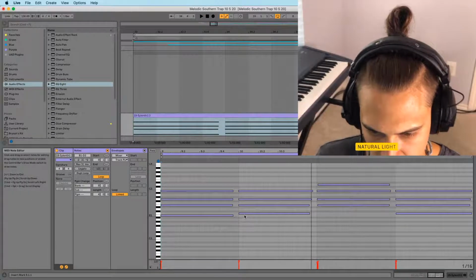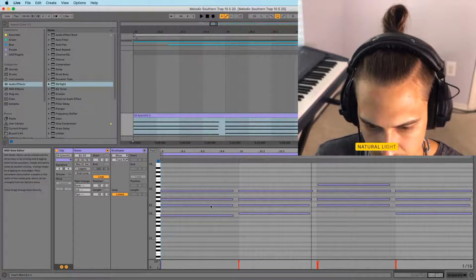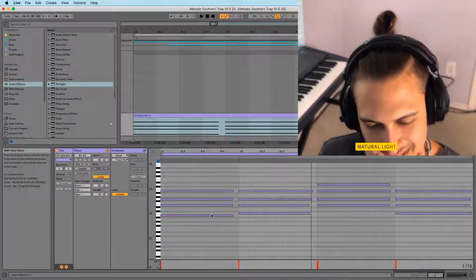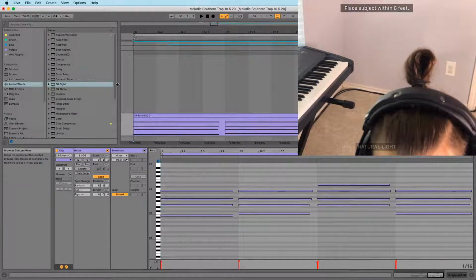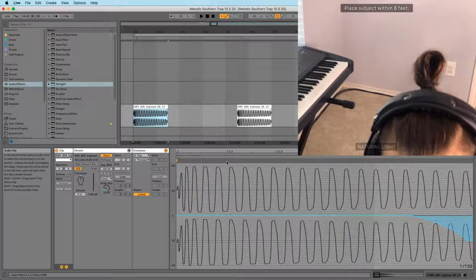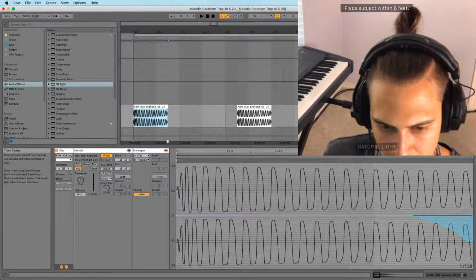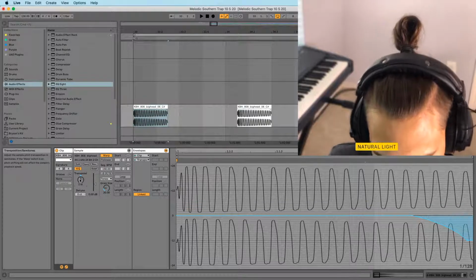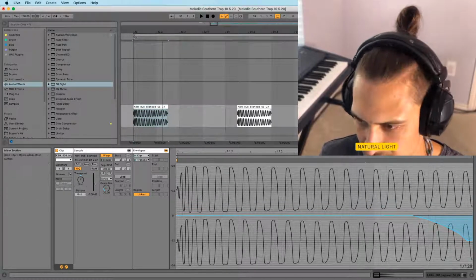So this next chord is a C, so I need to come down. Oh, that's why it doesn't sound right, because I thought I was playing a D, but I was playing an E on that first note. But still, then that would mean that I need to go up 3. Let's see if that sounds right.